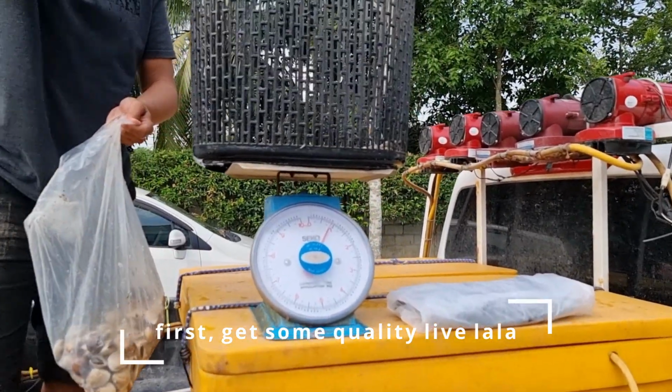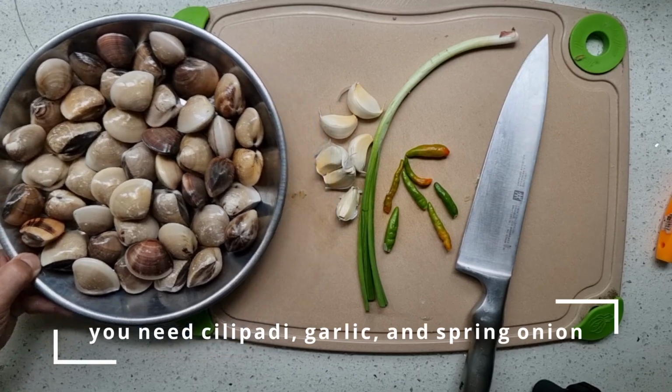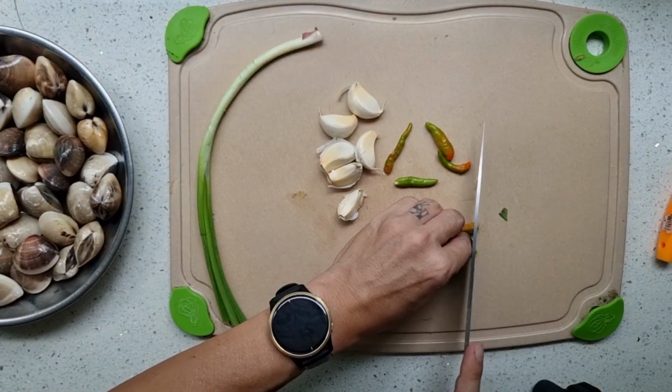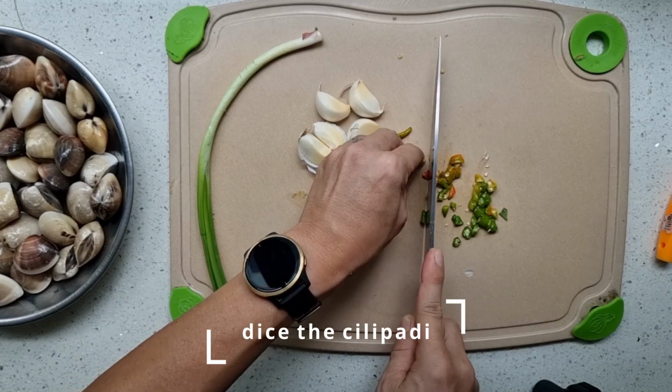So first you're gonna get yourself some good quality lala. Make sure that they're alive because that's the best. And as for the ingredients, other than lala, I just use cilipadi, garlic and also spring onion.